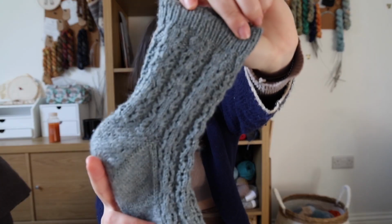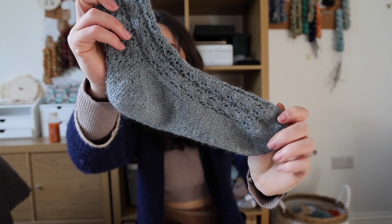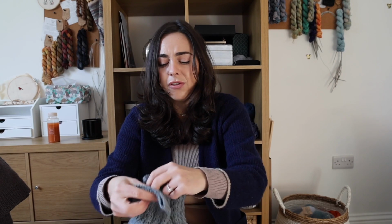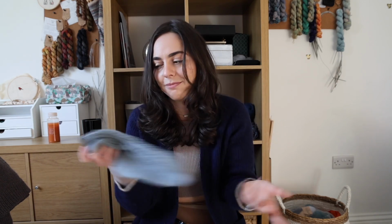Anyway, these are the Oona Socks from 52 Weeks of Socks. They may look a little bit messy off. I went into my local yarn store and asked for sock blockers, and she said, I have sock blockers, I won't sell you them, they're a waste of money. She said, lay them out on an ironing board. Don't iron them, but lay them out on an ironing board. So I just laid them out on the floor. And they're fine, they look really good on. They don't look perfect off, but maybe I'll buy some sock blockers at some point.